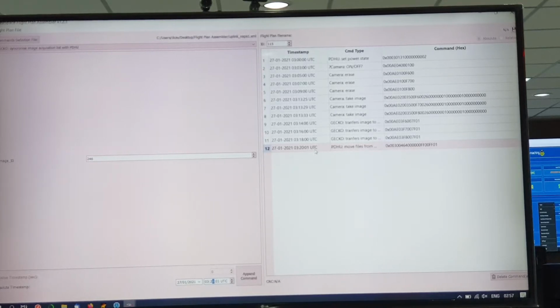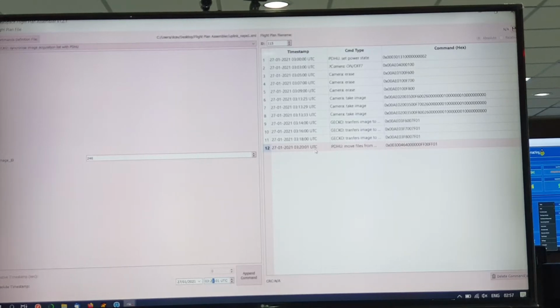You need to do it to be able to get the images. Yes, sure.